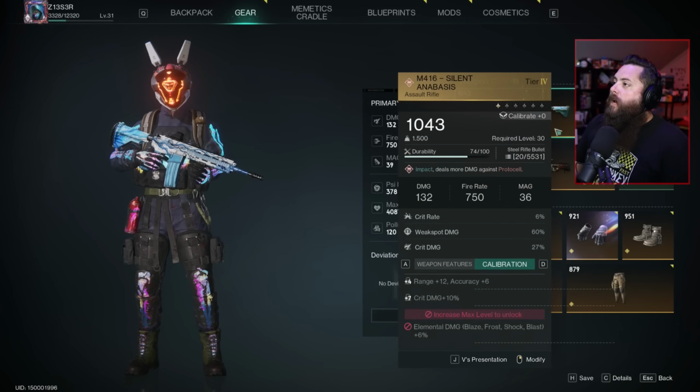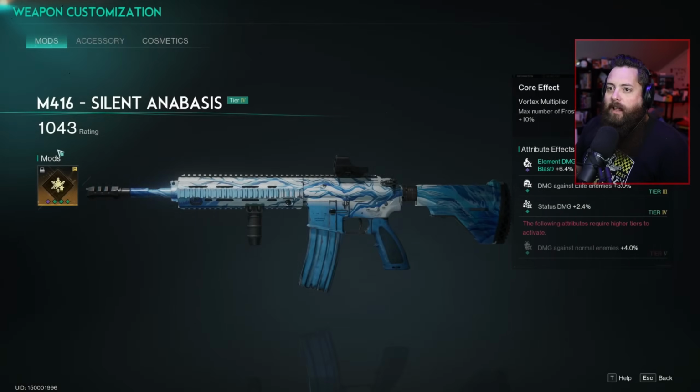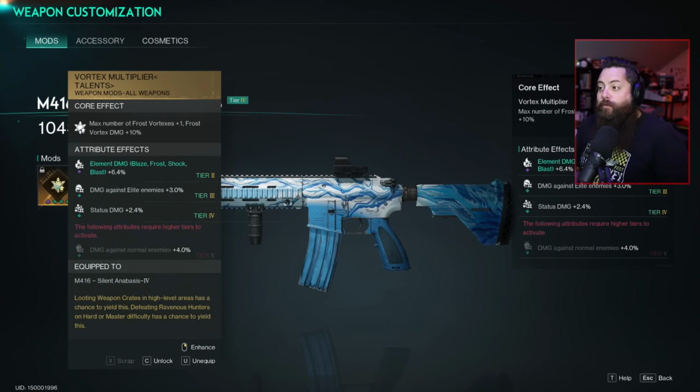But anyways, I'm running the Silent Anubis. I'm running it with the Bullseye, obviously. The calibration that I'm running on this is actually really nice. It is max number of Frost Vortexes +1, Frost Vortex damage +10%. So Frost Vortex +1, right? Every time you get 1 Frost Crystal, you get 2. You see where that damage starts stacking up a little bit faster now?